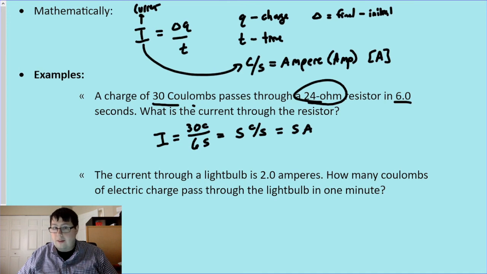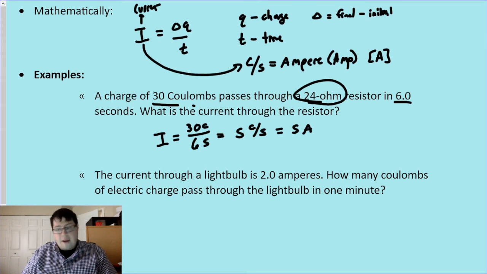Now, once again, it can be tempting to call current amperage, and oftentimes you'll hear it worded that way. But just like with voltage and electrical potential difference, be careful that you don't replace the idea of what current is with the unit amp or amperage. Current is the flow of electrons, while amp or amperage is what we measure current in.